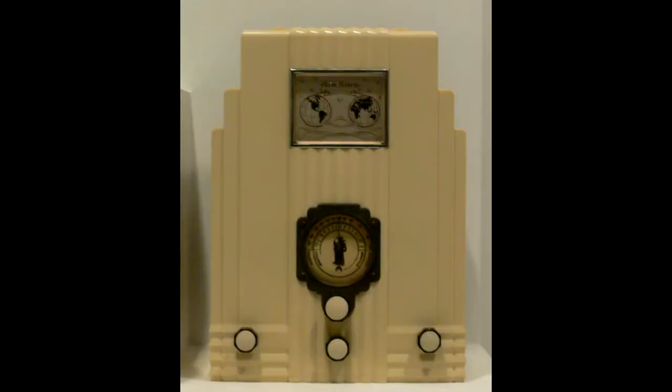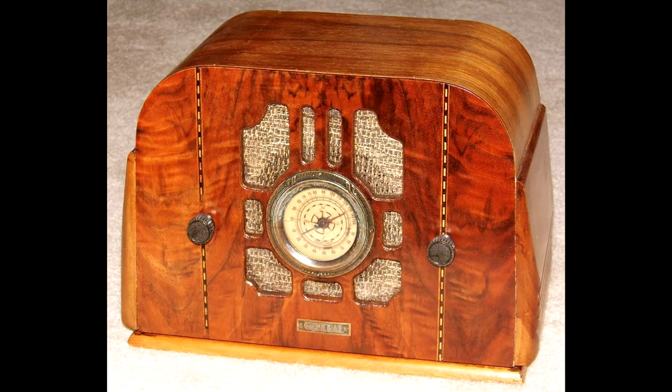In this design, for instance, you can see some of the elements that I'm referring to. There's this sort of fluting look along the edges, and there's a center piece that has like a dial or something in it that's very common for this era. In this one, you can see more of the center dial idea, as well as the use of fine woods.